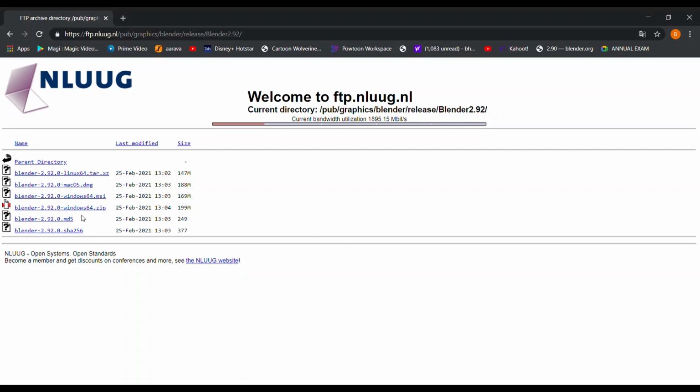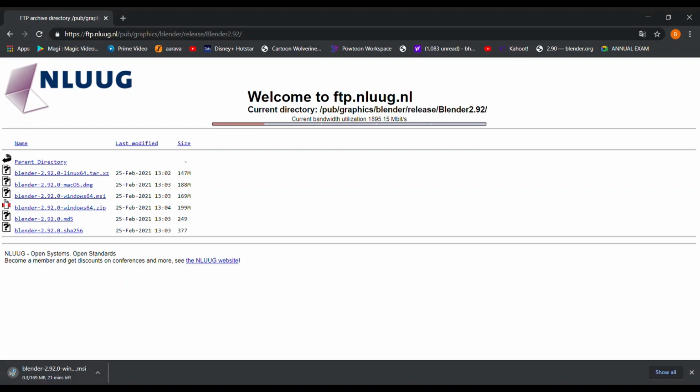And here you get a lot of options, so I'm gonna choose Blender 2.92.0 Windows 64 MSI. So click this and wait for it to install.